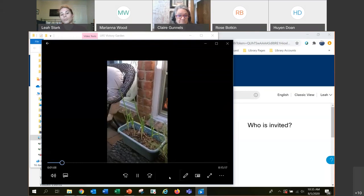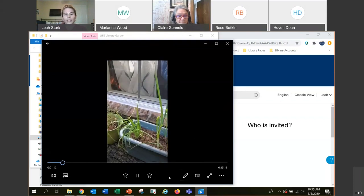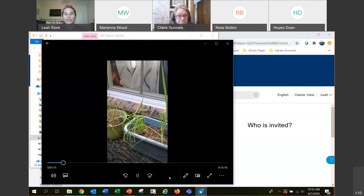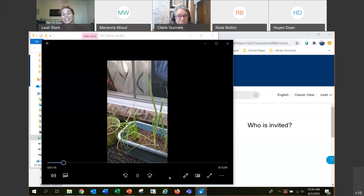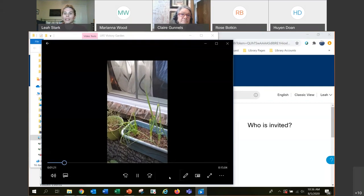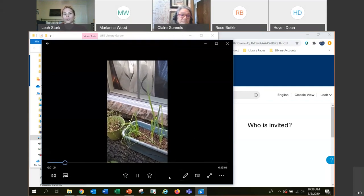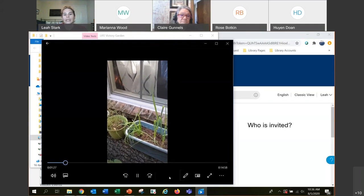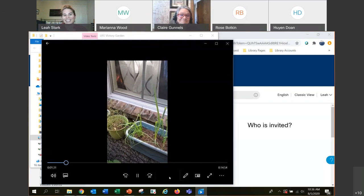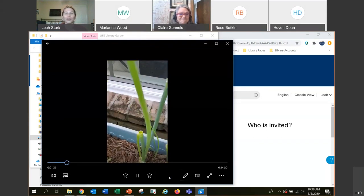These two pots are a little bit older. I did these last year and they survived the winter. That short little one in the middle is a regular onion that I did the same thing to. I used the top, then put the bottom part with a little bit of root in water, and it started to grow more. Unfortunately, since this recording, that one didn't make it. Sometimes things happen.